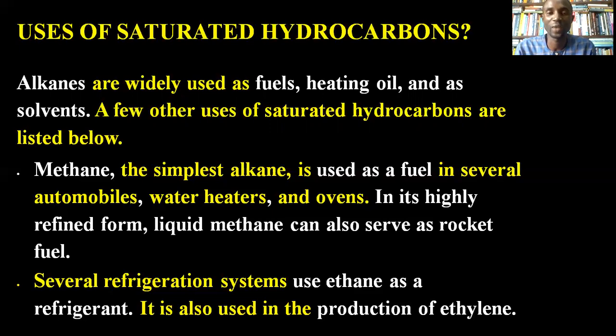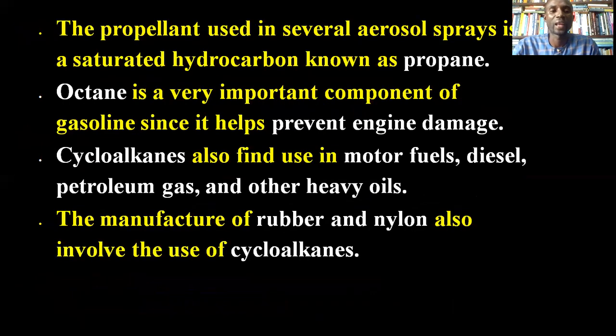So you can see that we can use it as fuel, that I said before. Another one is that we can also use it as refrigerants. In the case of ethane, we can use ethane as refrigerants, and it can also be used in the production of ethylene. And we can also use propane as a propellant. It is being used in aerosol spray.